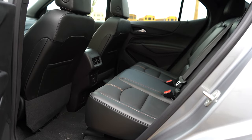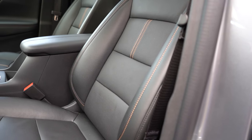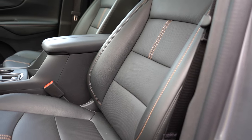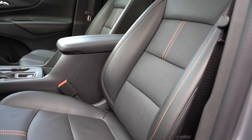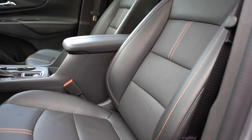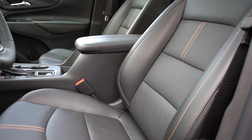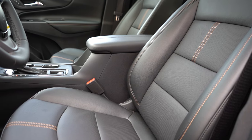There's also a 120-volt power outlet in the back, which was pretty cool to find. Moving up to the front seats — manually adjustable for the LS trim level, cloth seats for the LS, LT, and RS trims, but perforated leather for our Premier. Eight-way power driver seat for the LT and up, heated front seats for the RS and Premier, and ventilated front seats are optional for the Premier — and we do have that option.